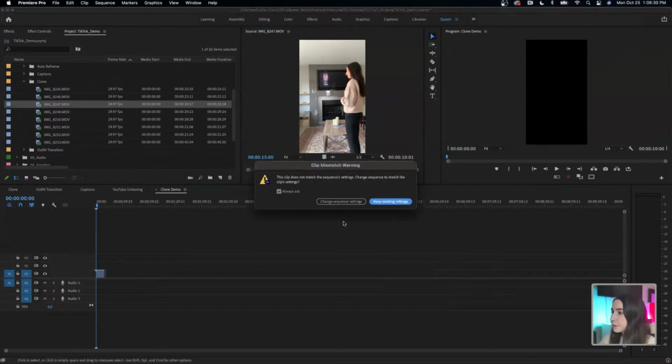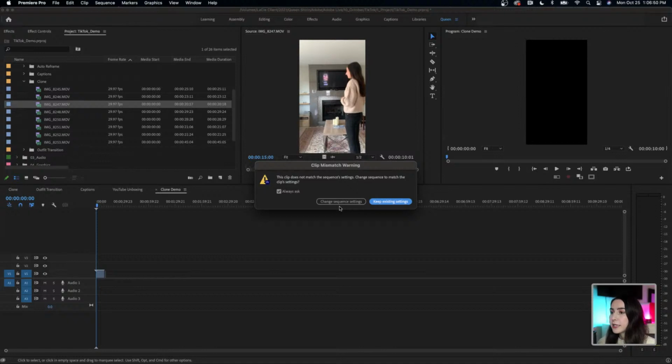And by the way, this is something that you might get. It'll say clip mismatch warning. It says this clip does not match the sequence's settings, and it'll ask you to change the sequence to match the clip's settings. So you have two options here: you can either change your sequence settings or keep your existing settings.